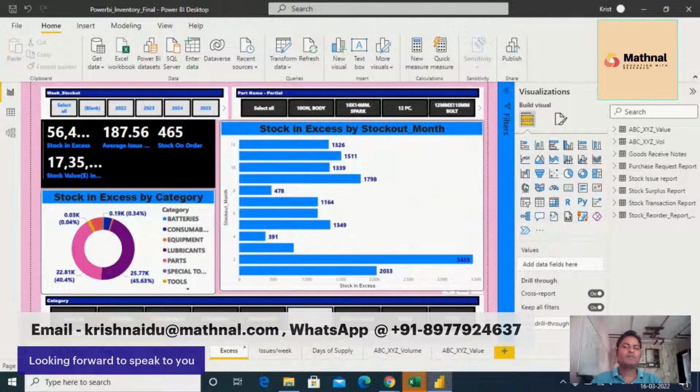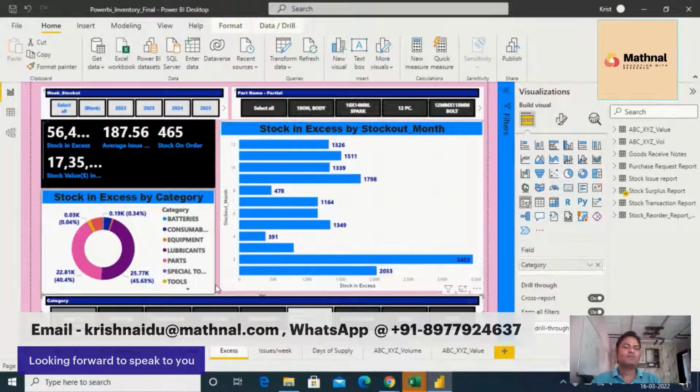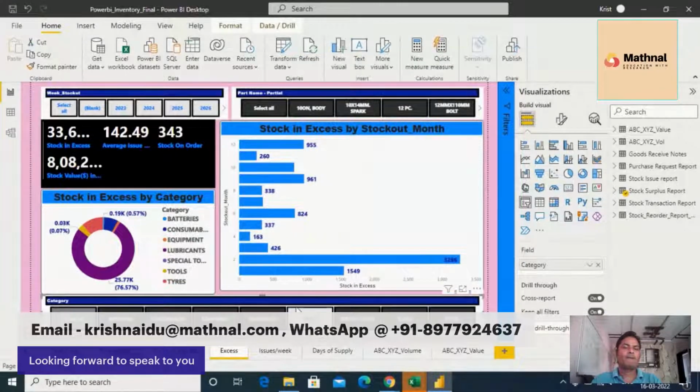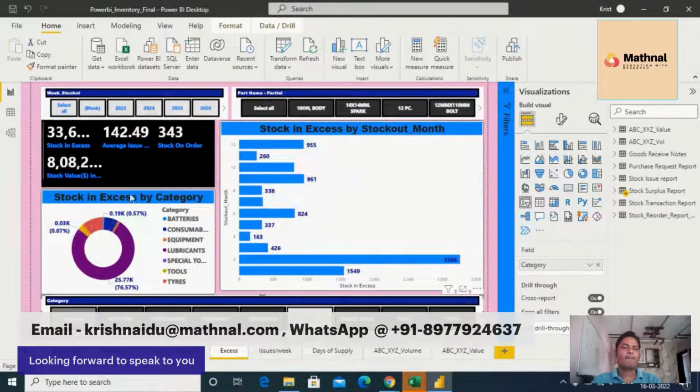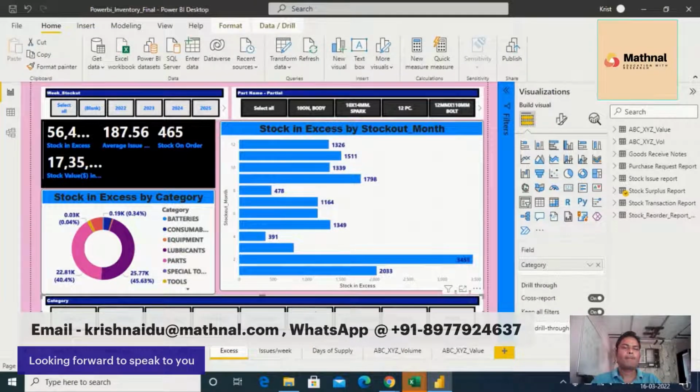That is what we have to analyze. Suppose I go to the category parts and do the analysis for the parts, how much extra inventory we have. Here, if you look at this, stock in excess, we have a very high level of stock for some of the items.